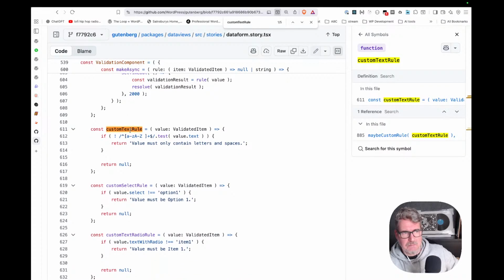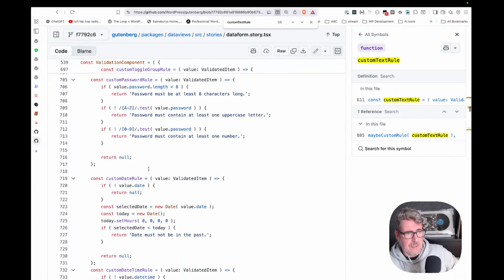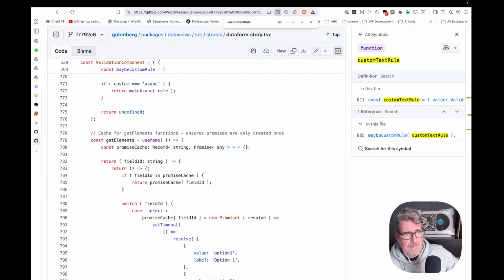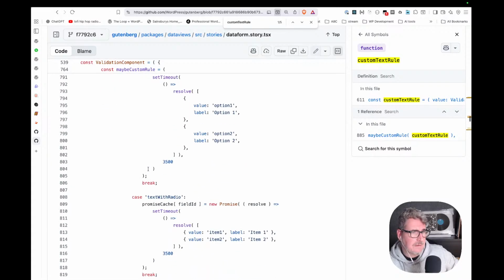Okay, custom text rule, but these are the rules that are passed here, but in theory, see if it's required. Get elements.